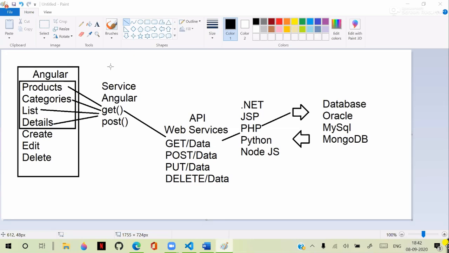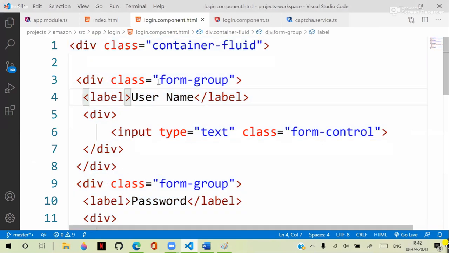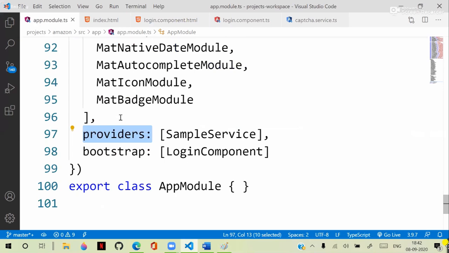So the point is, services are not just these types of functionalities you have seen. They can do more, mostly getting the data, interacting with the data, working with the data. I will show you such examples in a later concept.